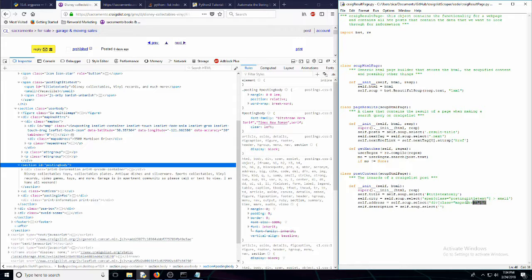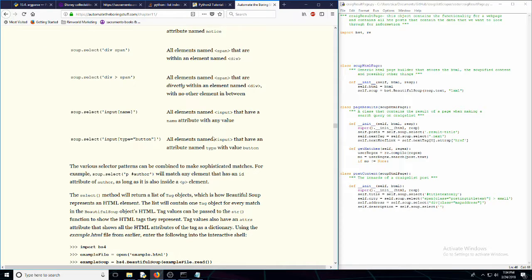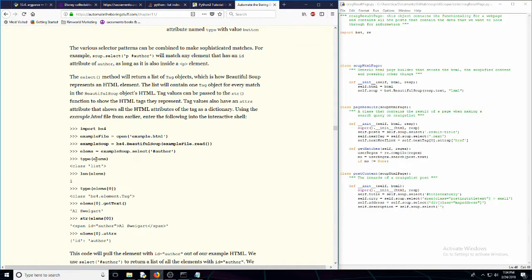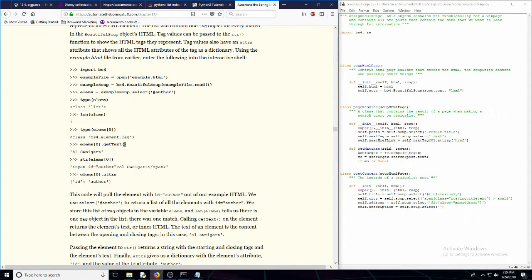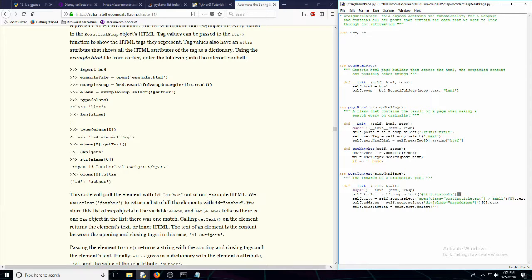Granted, we are just getting the tags too. I didn't think about that. We want to get the content of those tags. I think to do that, we're going to say 0 dot text, 0 dot text, and 0 dot text. That way we're going to get the text of the title, the text of the city, and the text of the address.